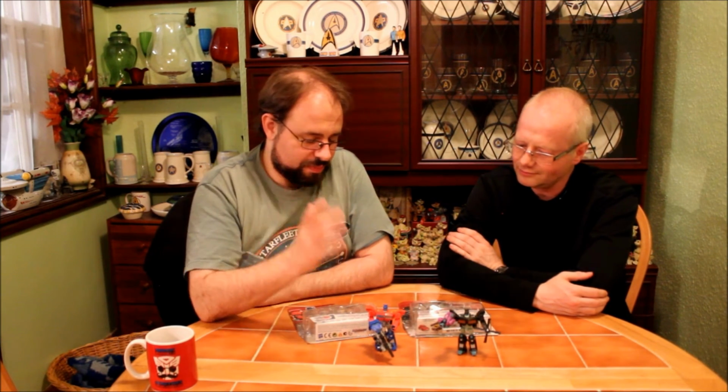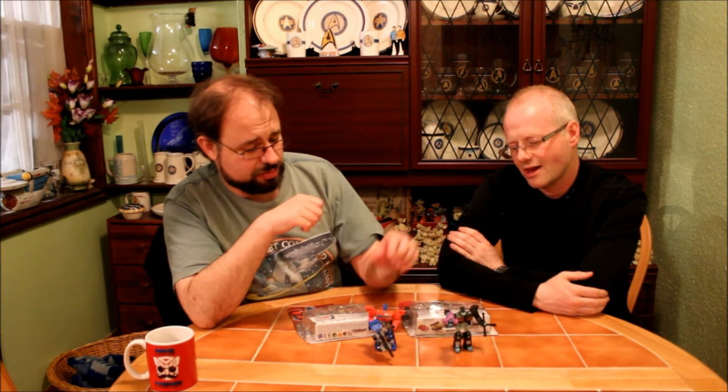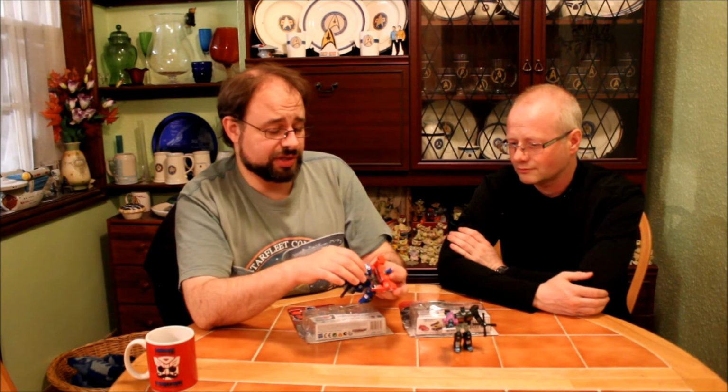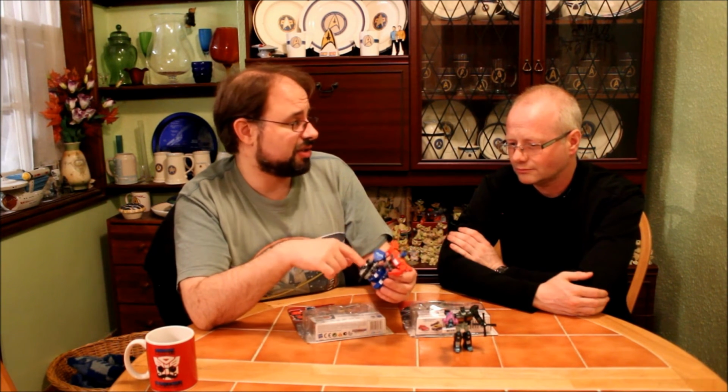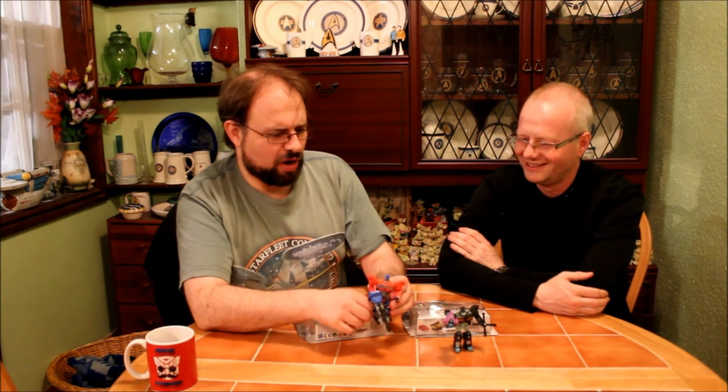And back into robot mode. So in robot mode we've got both of the partners gone into Targetmaster mode as the guns. And that works. I see no problem here. To be honest, I'm going to display this with Roller to his side, like a little gun pet, even though he's part of him, kind of. That works for me. I don't see a problem with that. I like both of them as what they are. As collector's items, I'm not loving it.